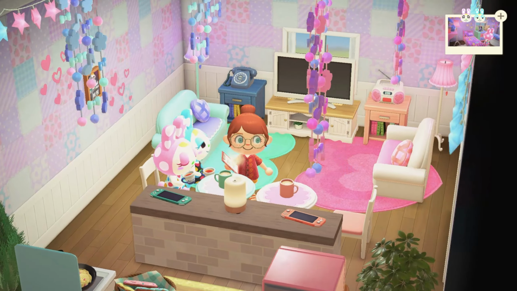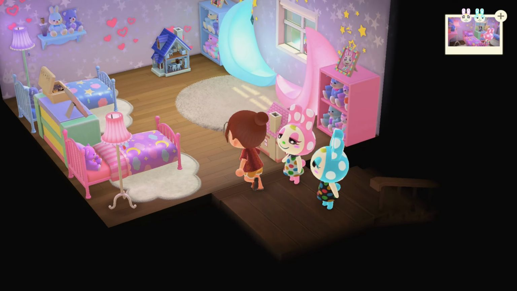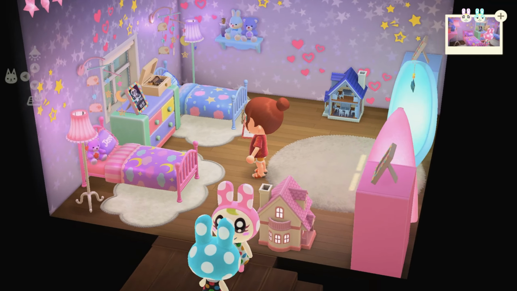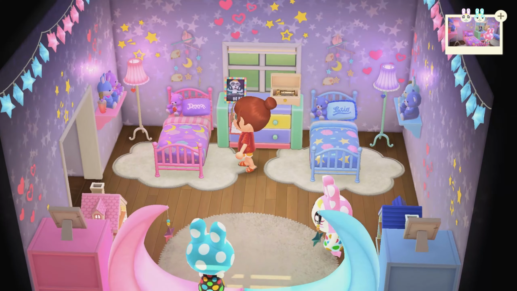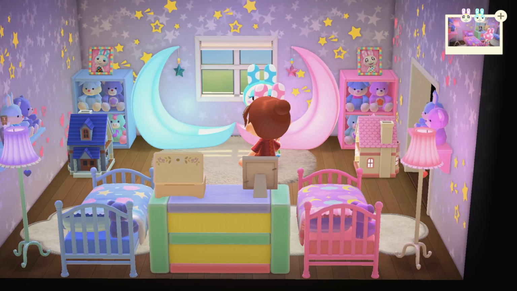I gave them their own switches. I thought that was really cute. That's the whole thing. And then the upstairs, which I really like, is their bedroom. I think it's so cute and cozy in here. I put stickers all over the walls. Here's another picture of DJ KK and some pictures of themselves.